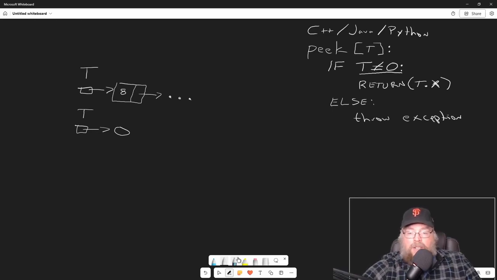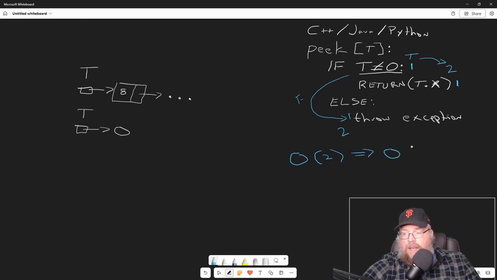Okay, so let's take a look at some analysis here. How many operations do we actually have? So in the worst case, we've got a test here, and we've got a return statement here. Okay, so that is 2 operations. Alternatively, if this evaluates to true, then we're going to have 2 operations that happen, but it could also evaluate to false. And if it evaluates to false, then we're going to throw ourselves an exception, right? Which would be another operation. So it's either 2 or 2. So regardless, this is going to be a big O of 2 algorithm, which is constant time. And so we can rewrite that as big O of 1.